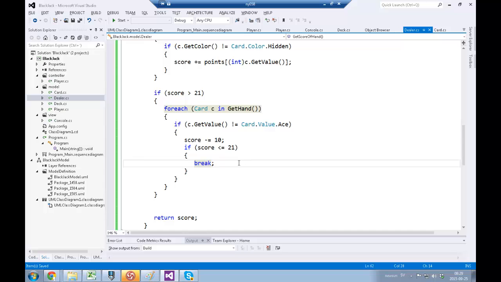And if we get a valid score by doing this, we end this loop and break out and return the score. So not really magic, but this is what we need to do. So we get as high a score as possible, but not over 21.